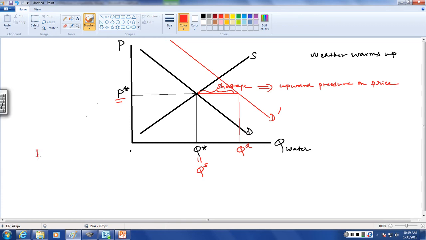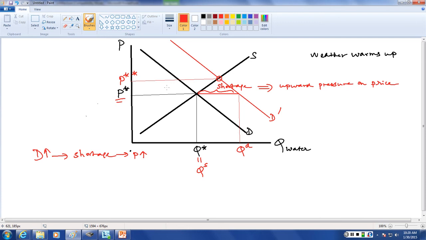So we have an increase in demand. This leads right away to a shortage. The shortage leads to the price rising. Is that correct? And so the price shall rise to what? The price shall rise to its new equilibrium value, which is going to be that. That is determined by the intersection of the new demand curve D prime and the supply curve. So this should be the new equilibrium price P double star. So the price rises. Is there anything happening on the supply side, by the way?